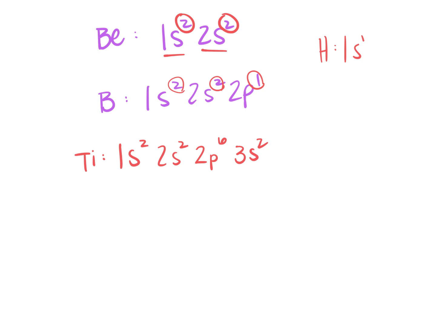So I'm done with sodium and magnesium. I'm going to move over to where aluminum is, which is 3p, and it can hold 6. So now what element basically am I at? Where have I filled? How many electrons have I put in? 18. I put in 18 electrons, and so I'm at a full 3p6 orbital.